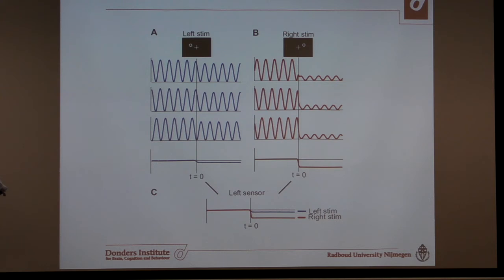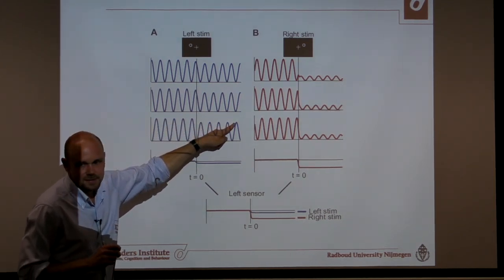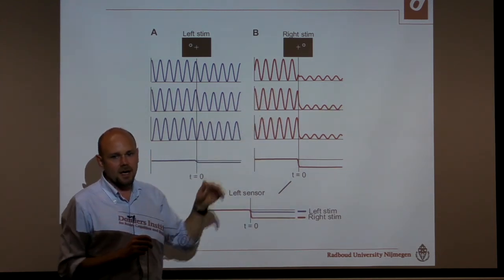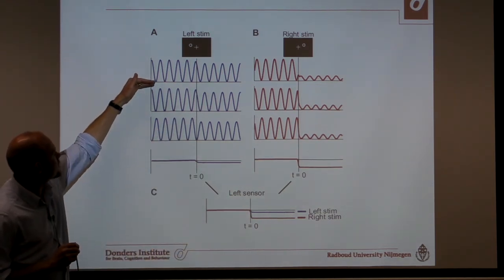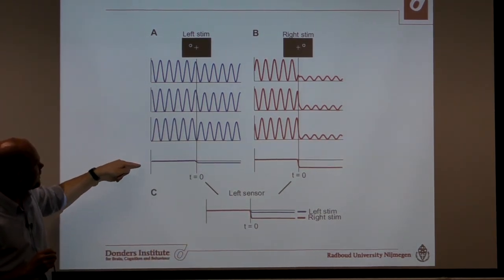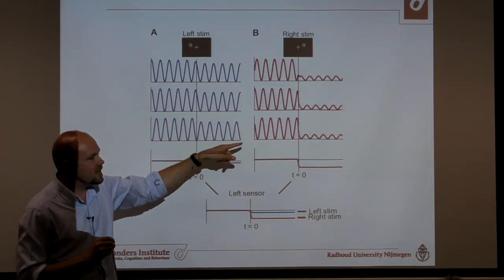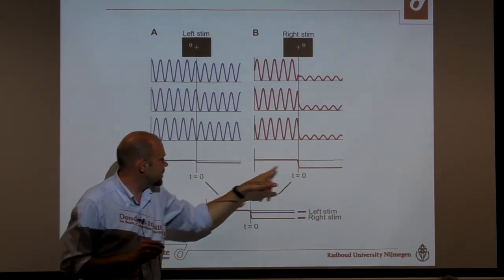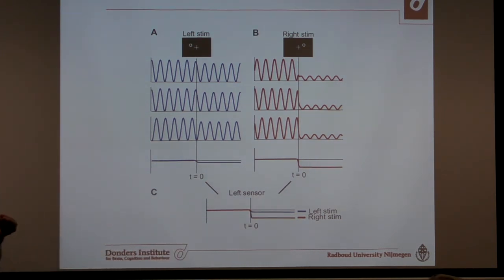Consider that you are recording from a left sensor. Now we present a left stimulus. There's alpha activity. It's somewhat depressed. Now we present a right hemifield stimulus, and then alpha becomes more depressed, right? We do this over multiple trials. We add it all up. We get an event-related field with respect to left and right stimuli due to the asymmetric amplitude modulation. There's a systematic difference in these slow event-related fields, and that is what turns out as the lateralized event-related fields.